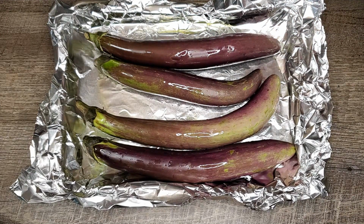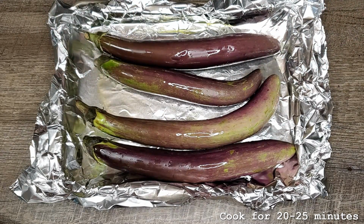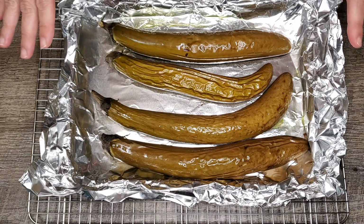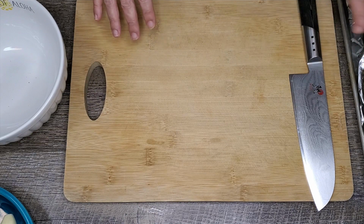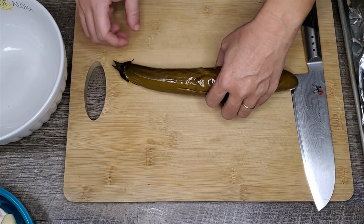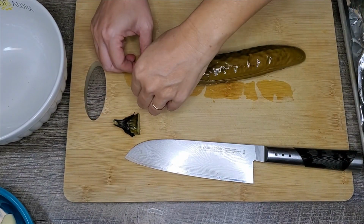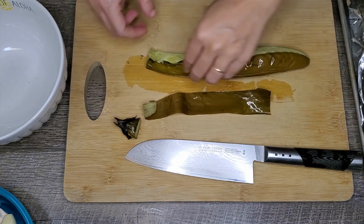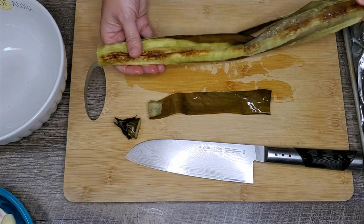And when my oven is ready, we're going to pop these into the oven for 20 to 25 minutes to let them roast. Our eggplant is fresh out of the oven, so I'm going to go ahead and let this cool down for about 15 to 20 minutes or until it's cool enough to handle. Our eggplant has cooled down, so let's go ahead and get these skins off and open these up. And the skin should just slip right on off.